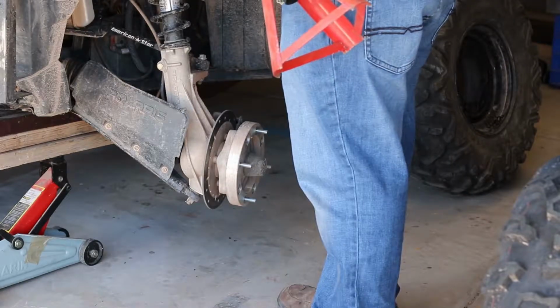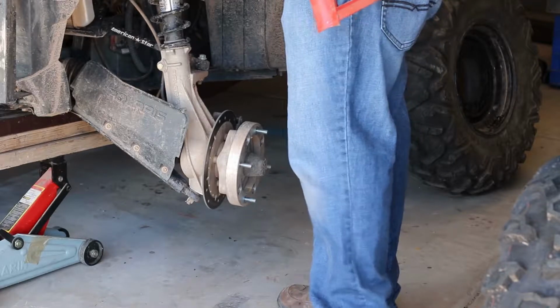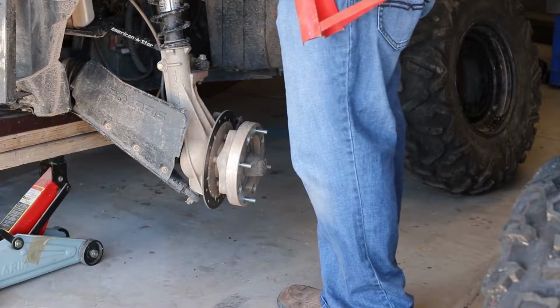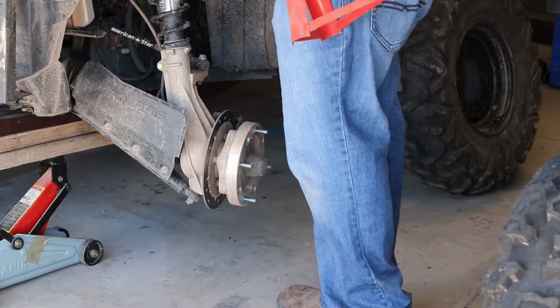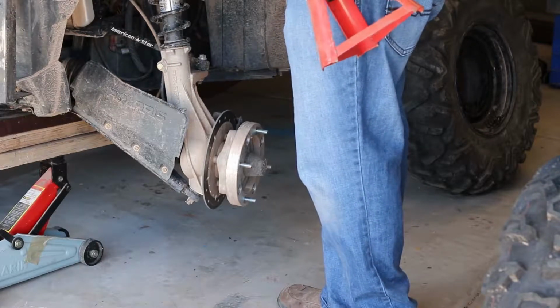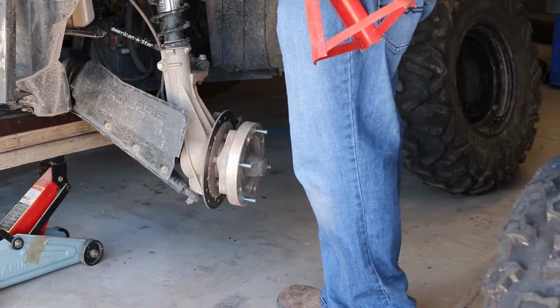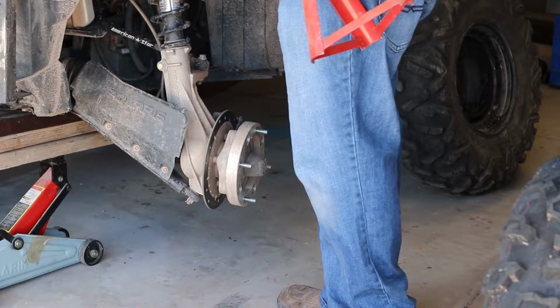Because I'm a firm believer of safety, I also like to use jack stands. The jack stands just make sure that not all the weight of the vehicle is sitting on the jack, that if I start tugging on it, it's not going to come tumbling over. So I highly recommend it. It's a small investment, especially if you buy them at a flea market or a garage sale or even Harbor Freight.